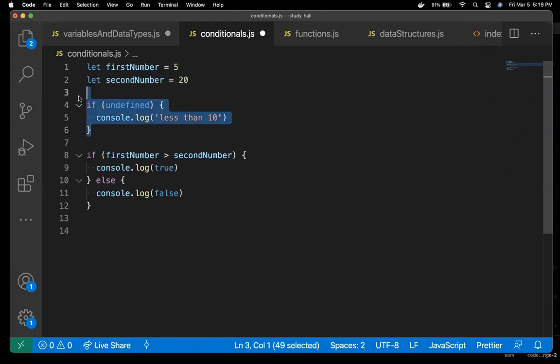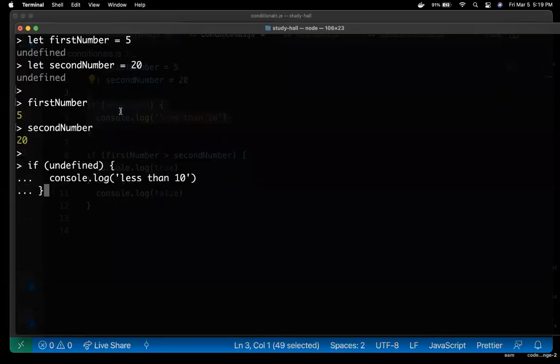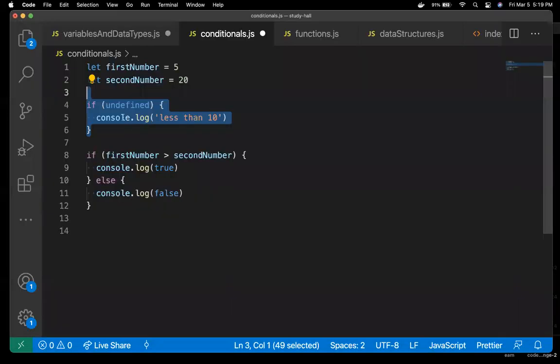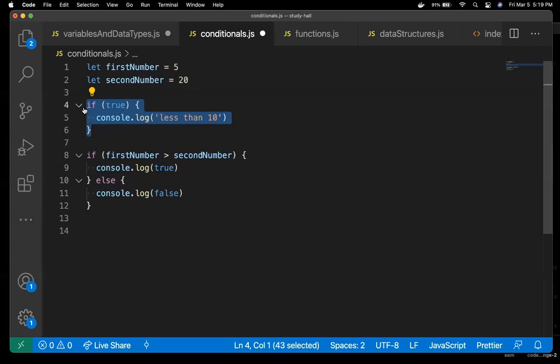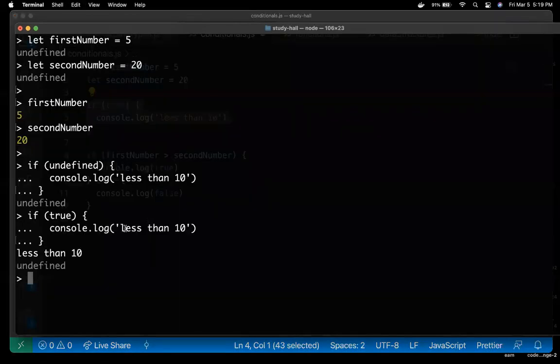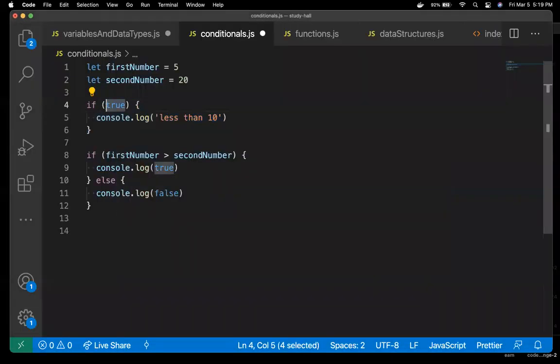So if I were to run this, it doesn't run it. It doesn't actually do anything. If I were to pass it a statement we know always will pass, like true, it will. You can see it's logged the message. It still returns undefined because this statement doesn't actually evaluate to anything, but it does log here. So undefined is not actually equal to false, but it's one of the few values or data types, really, it's its own thing in JavaScript, that evaluates to falsy.